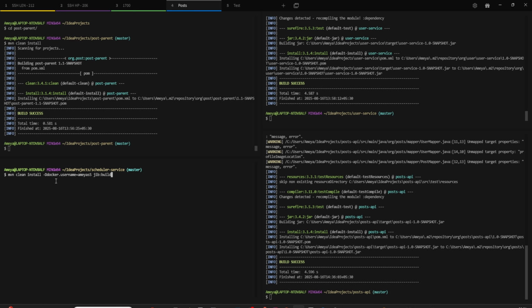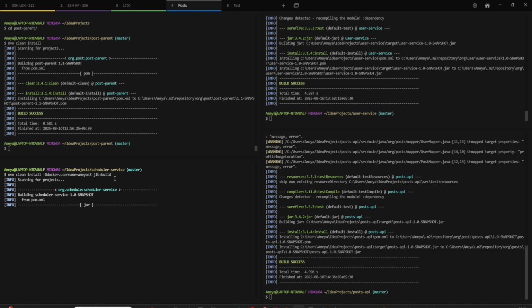So the docker.username that we have specified in our POM is where the entry for that will be filled from. Hence we are specifying the docker.username as my username, and that will be going to the JIB plugin that we have put into the pom.xml. So let me just run this.